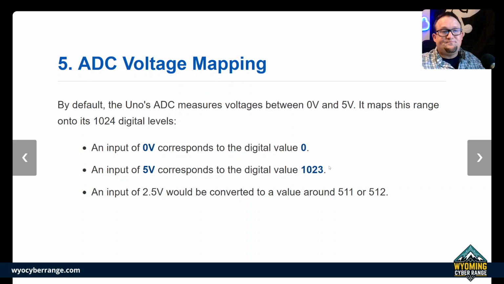Now, what does this mean? Well, if I see 0 volts, the digital value is 0. But if I see the max voltage of 5 volts, the digital value is going to be 1023. So what would be 2.5 volts? If we look at that, we'd say that's about half, so we should see it around 511 or 512. So if I got a value from a sensor that says 511, then I know that it's 2.5 volts. But not everything's going to be voltage, and not everything's going to just be a number. So we need some way of mapping that number back to some realistic value.